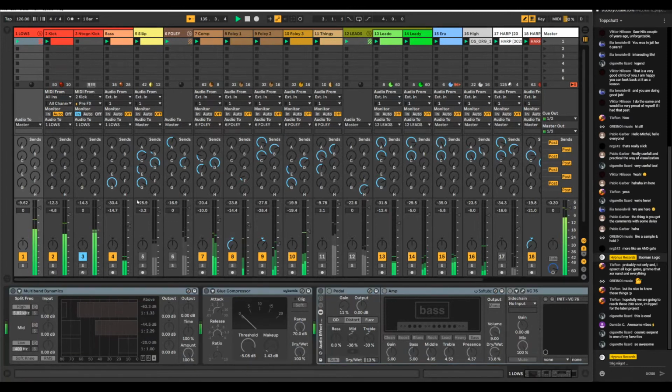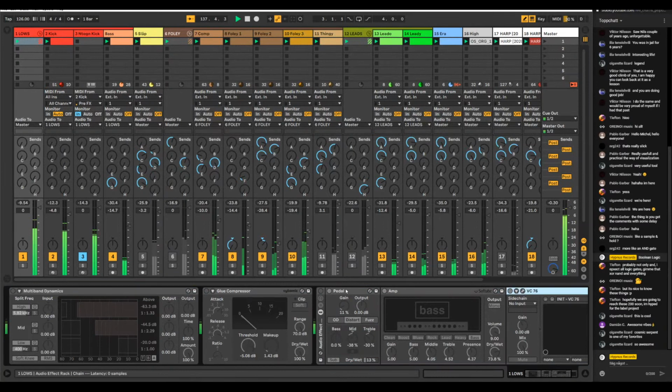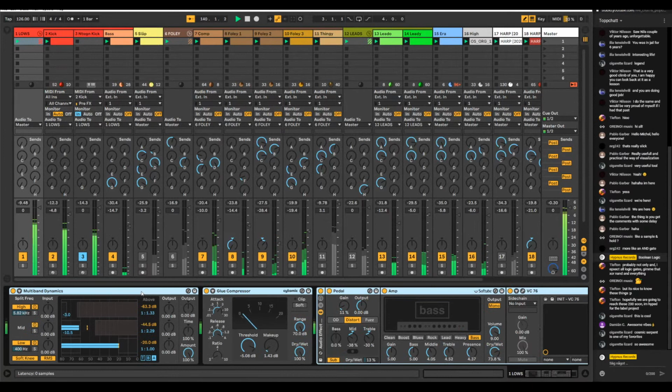Basically the same volume. See, when I turn it on, it's not louder in volume, but it's much more punchy.